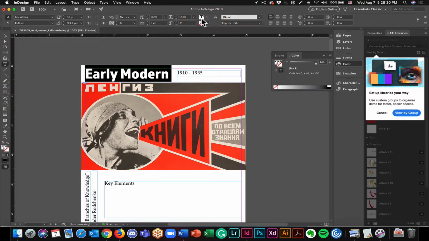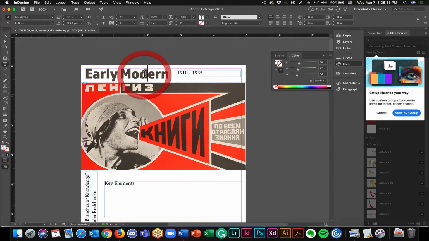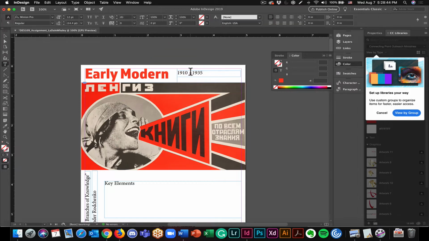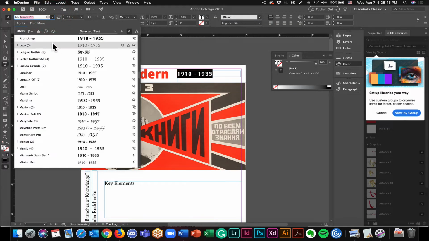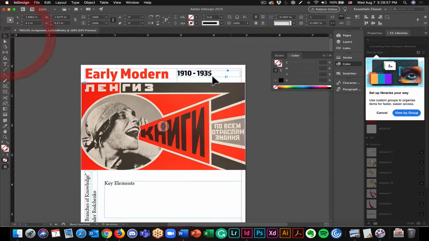So I'm going to change the color of the text. Actually, there we go. And I want my text to follow that. So I'm going to do that here. And I'm going to make this slightly larger, not as large, but it will go right along with this. And if you want things to know if things are on the same page, you bring down that guide and set it along the guide.